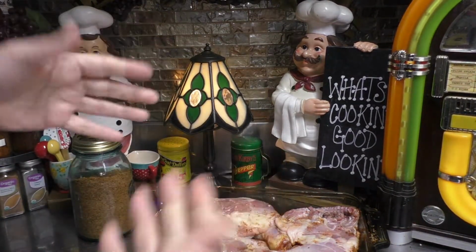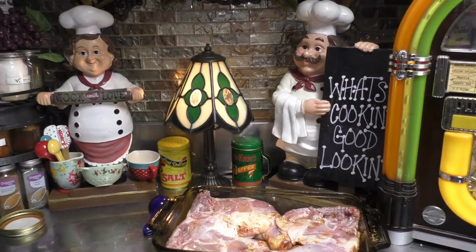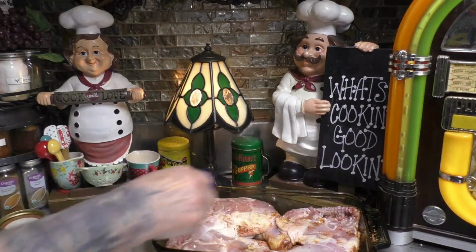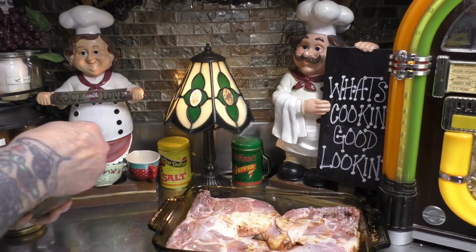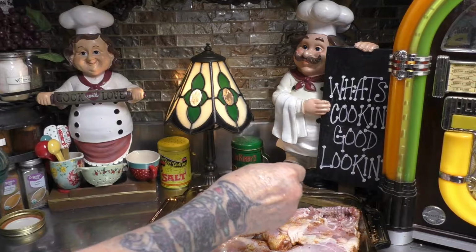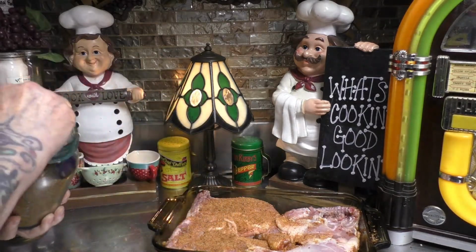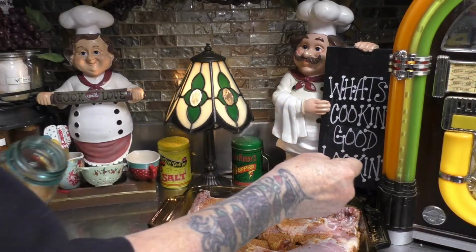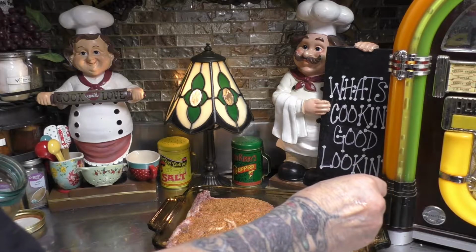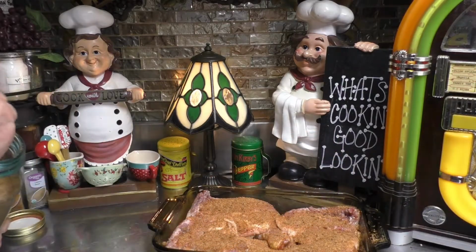Okay, I washed my hands. I'm gonna grab that Memphis Magic Dust. I'm gonna grab my spoon, and we're just gonna simply repeat. I'm gonna give a good sprinkling over each one of the chicken pieces. And we're gonna again rub all the seasoning in.